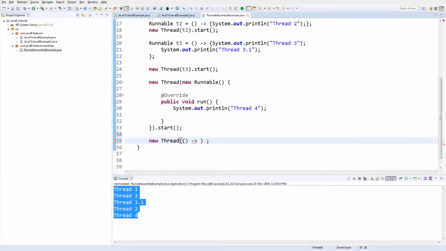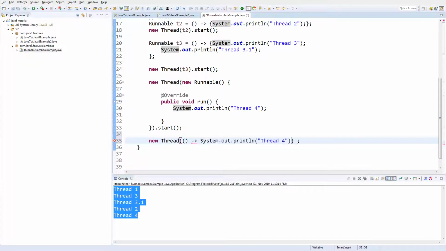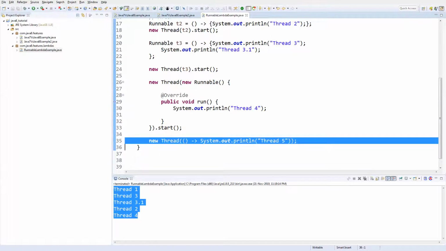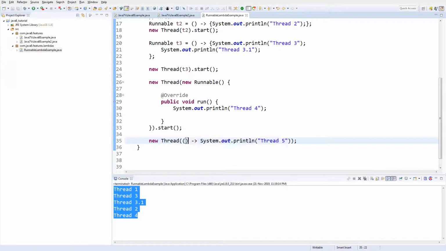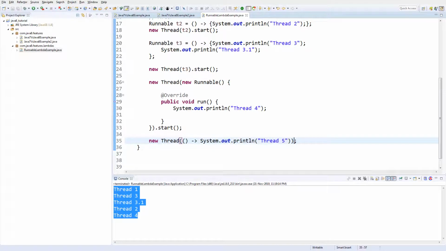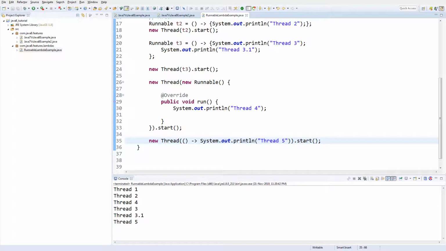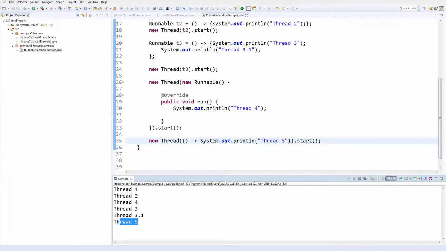The reason is I'm going to keep only one line, so I don't need the curly braces. Let me paste here, and it is thread number 5. So if you take a look at this particular line, new thread, inside the thread I have a lambda expression, the input and the syntax and the System.out.println thread 5, and I need to start this. Now run this. Thread 1, 2, 3, 4, 3, 3.1 and 5, everything got executed, right?